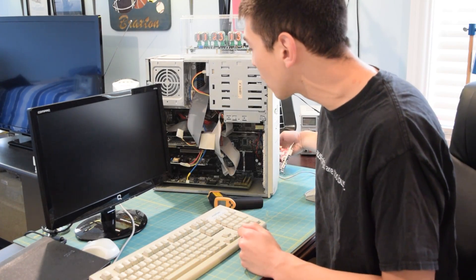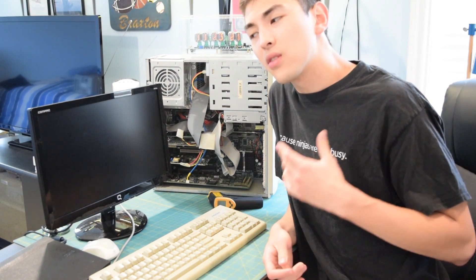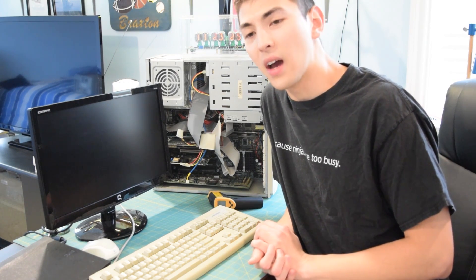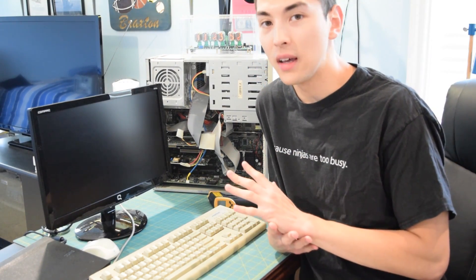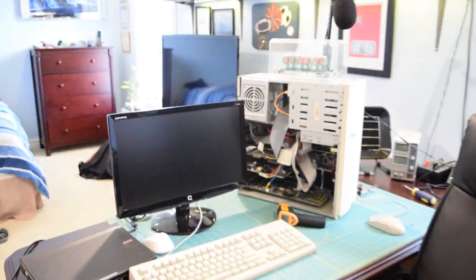I had to pull the Radeon out and put the Number Nine video card back in — I don't have any other PCI cards unfortunately, so we're just going to have to deal with that Number Nine for now. With Puppy Linux I'm kind of able to get into the desktop, but it freezes at one point when it's loading the background and some icons. I let it sit for three hours and nothing happened. With DSL — I believe it's version 4.1.4 — I'm actually getting a kernel panic with this system, so I'm trying to download an older version. I have a 32-gigabyte SanDisk Cruzer Glide in the back of that VIA USB 2.0 card, and Plop is in the floppy drive.